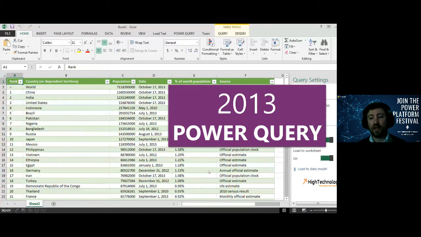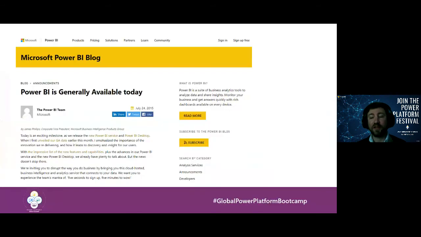In 2013 comes out Power Query, where you can do the ETL part, the data transformation, within Excel too. So these two come together, they are born inside Excel, they are still available within Excel, and on July 24th, 2015, Power BI general availability comes out and Power BI is released to the public.